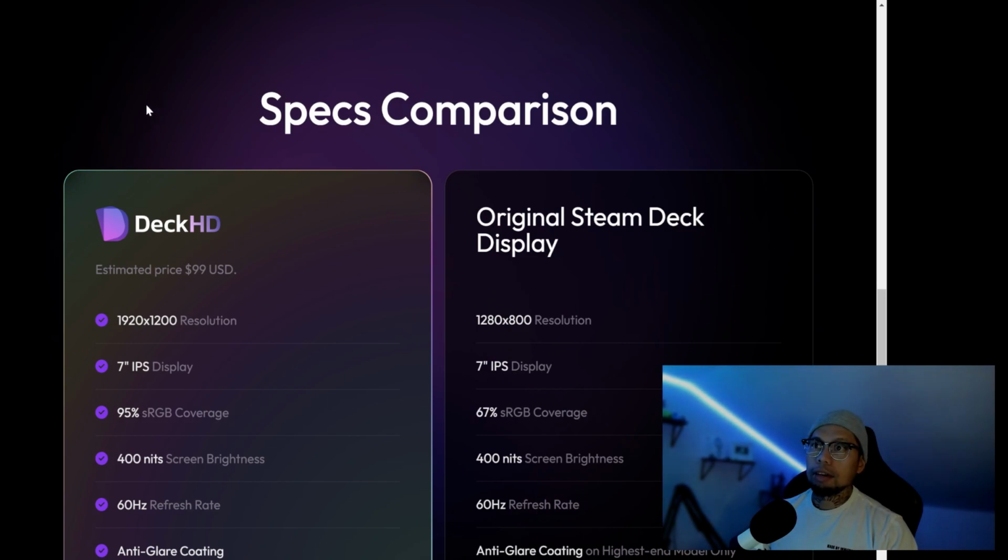I think it's a fair price for cooling your Steam Deck. But it's not finalized yet, so stay tuned for that. I'll probably have it done within the next week or two, ready for this hot summer because it's a hot boy summer. But I digress. Back to this screen at $100.